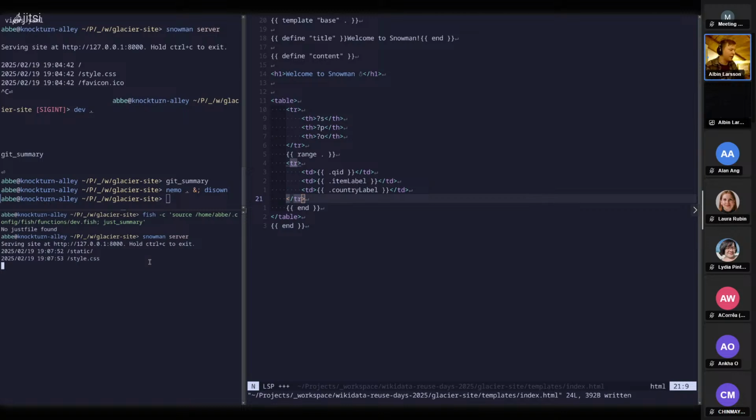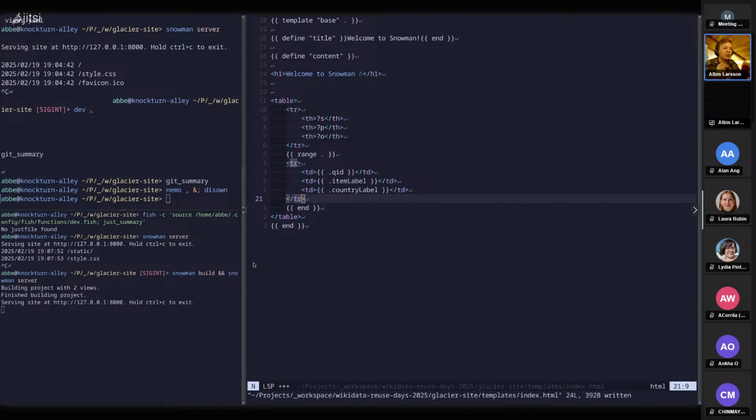So if we go back here to the side, we can again run snowman build. And the trick I like to use is to say snowman build, and then when you're done, run also snowman server directly. It takes a little bit longer here to build. It still went really quick because it had a new query. Because the next time we are building something, it won't make any queries.